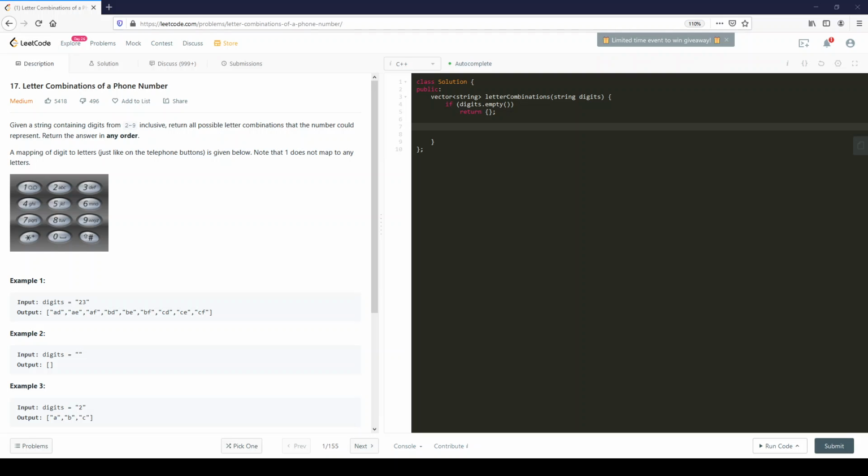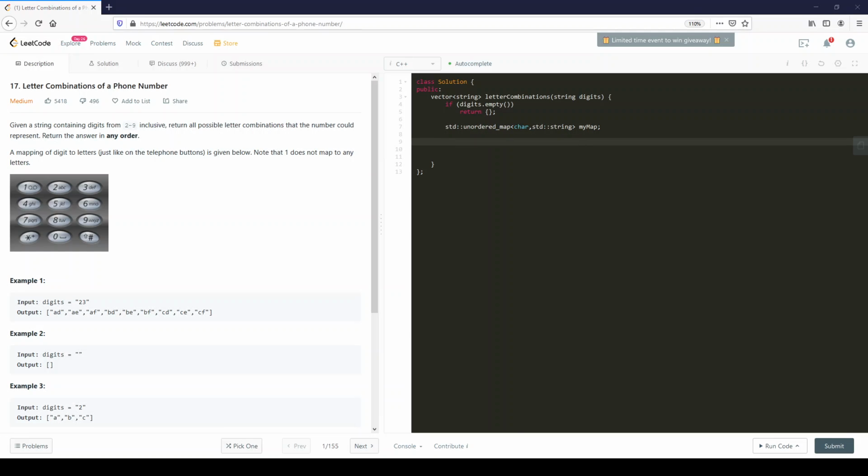And next, we need something to represent these numbers over here and their associated characters. And for that, we better use a map, and more specifically an unordered map, because we don't really care what order these numbers come in actually and how they're stored. And an unordered map, and if you don't know these things, I suggest you look into them, is a hash table. So each character will have a string associated to it. That's our unordered map, which we're going to call my map over here.